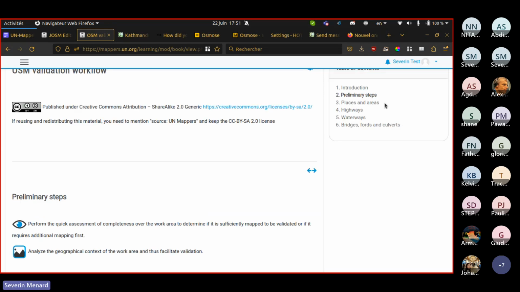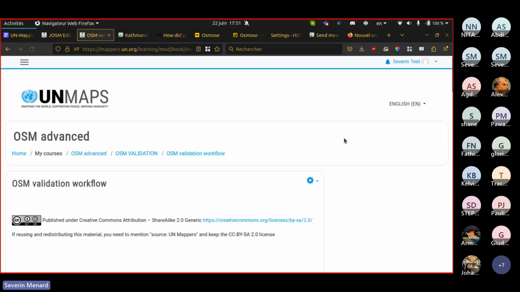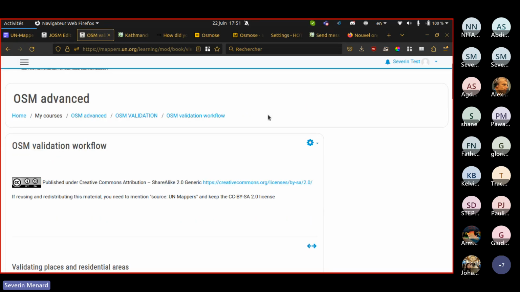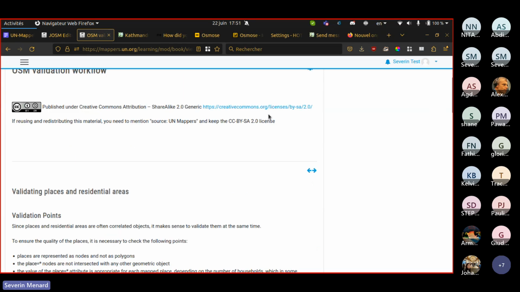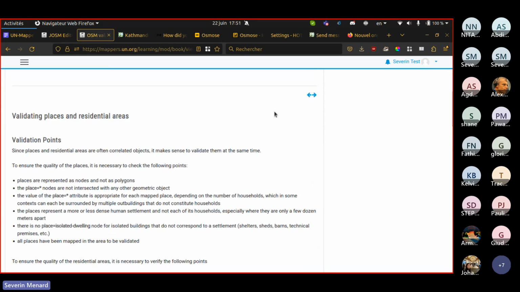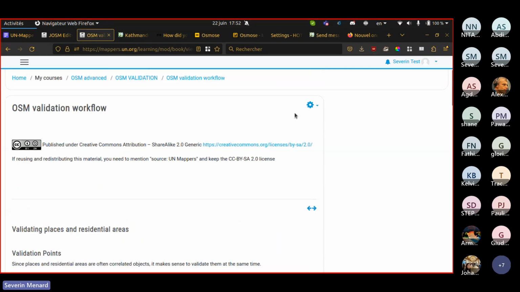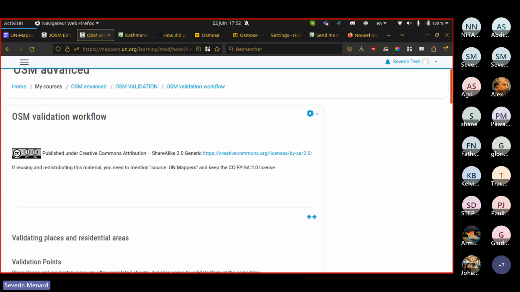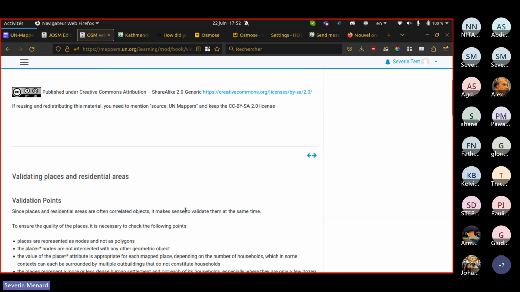Then, depending on the object, I can continue with the places and areas, which are not the most complex ones, I would say. In this workflow, every kind of map feature has the same presentation, like the road network or the waterways.